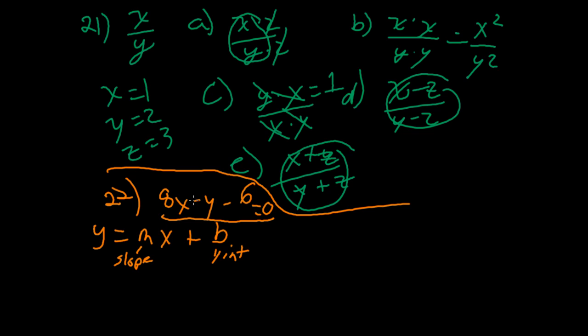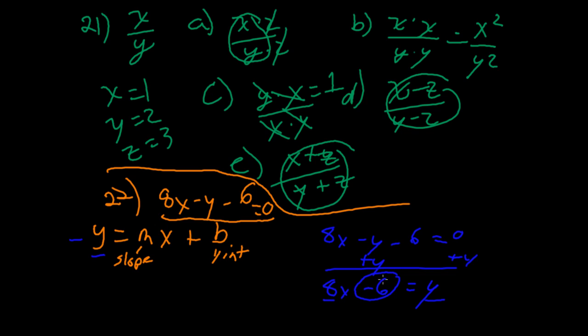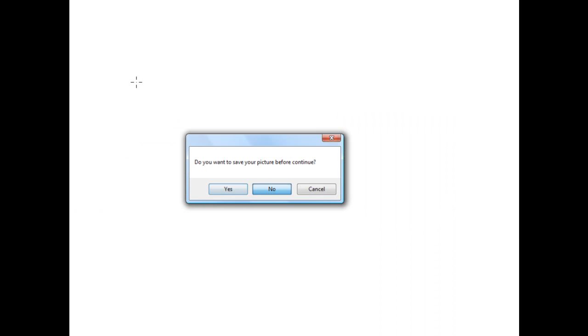So if we just add y to both sides, I'll rewrite it over here, 8x minus y minus 6 equals 0. If we add y to both sides, then we'll get 8x minus 6 equals y. And as you can see, this matches up with this equation right here. We have our y, we have some number, which is our slope, next to the variable x, and then we have some number, which is our y-intercept all alone. So the answer is just 8x minus 6 equals y, and that's the slope-intercept form. And we'll do another question here, but I'll clear up some space.